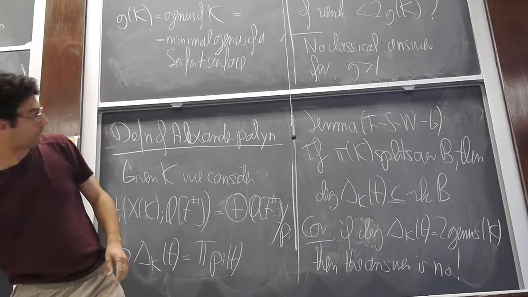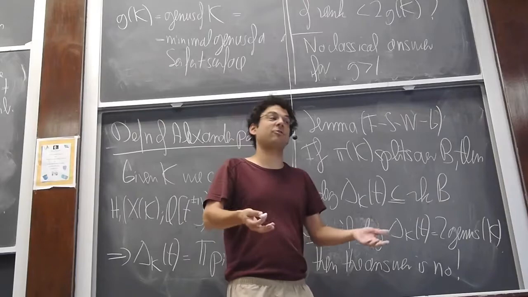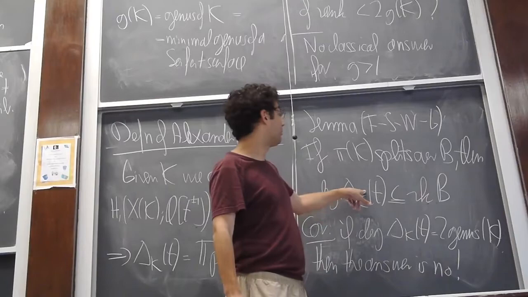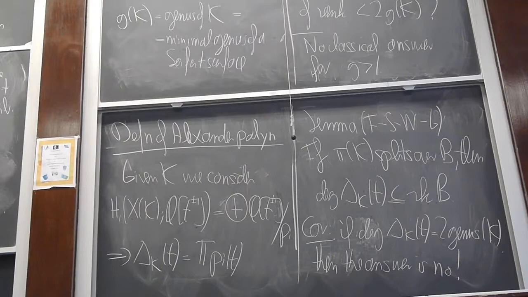Of course there are lots of knots for which the Alexander polynomial detects the genus, all knots up to 10 crossings, but it's not true for all knots. And perhaps let's just very quickly prove the lemma. In some sense, if you know how to prove that the degree of the Alexander polynomial gives you a lower bound on the knot genus, take exactly the same proof and you're done. So let me just quickly remind you. Proof of lemma.